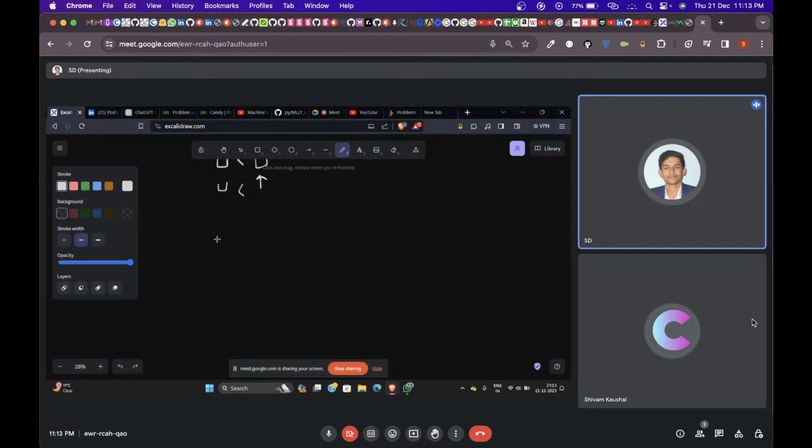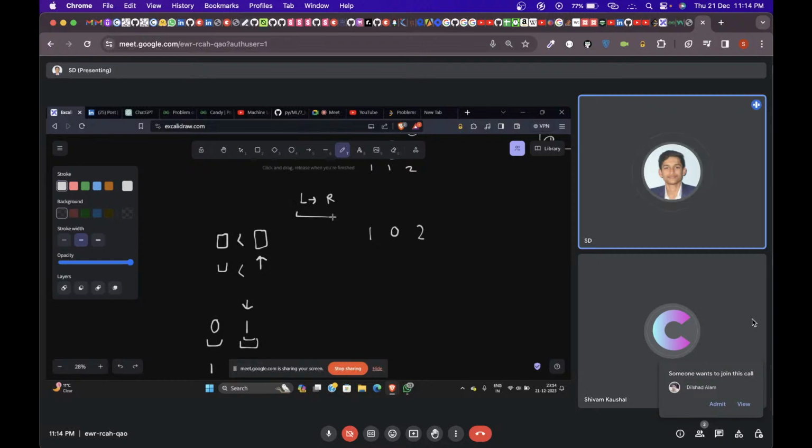So what does this mean? Let's say our initial element is 0, and the element that is next to it is 1. As we can see, the priority of 1 is greater than 0. So the number of candies that this element should get should be greater than the number of candies that 0 had. In this case, 0 had 1 candy, so this 1 should have more candies. So we are simply going to increase its candy count by 1, so its ultimate size becomes 2. That is what we are doing in our left to right scenario.